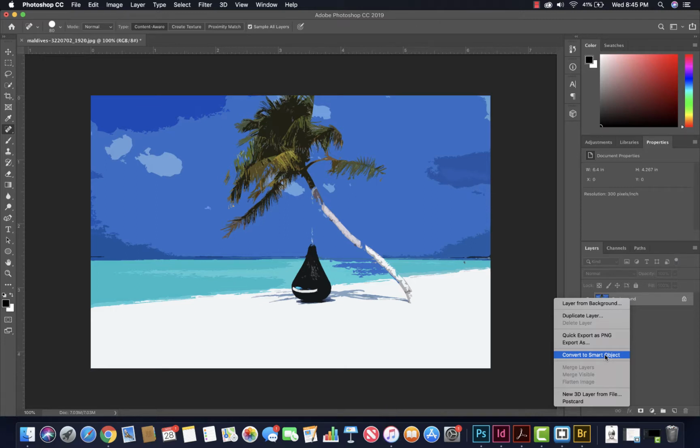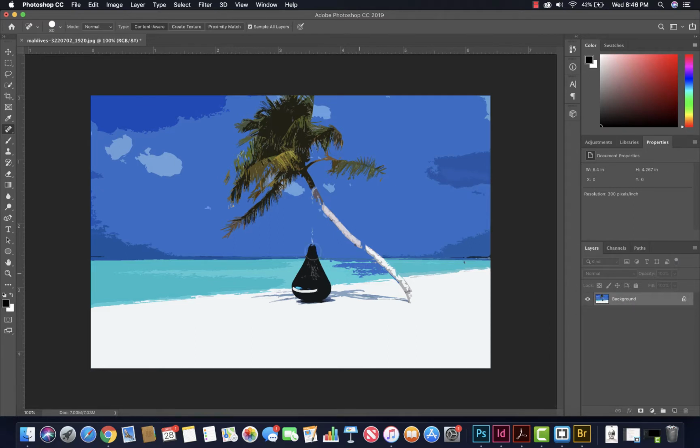If you put smart objects on your photos, it will not let you erase them. It won't let you do certain things to them. So smart objects are a great way to work, especially when you're working with filters. Okay, and you can use those at any point. I will be doing videos more in depth on smart objects. They'll be posted on my blog, so keep an eye out for those.